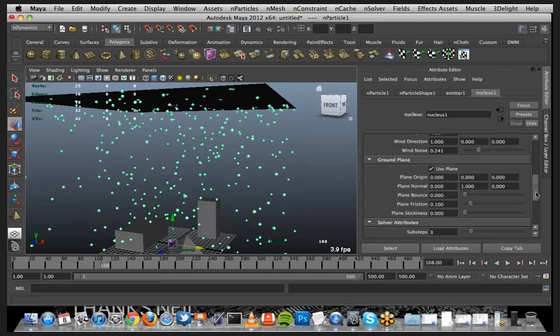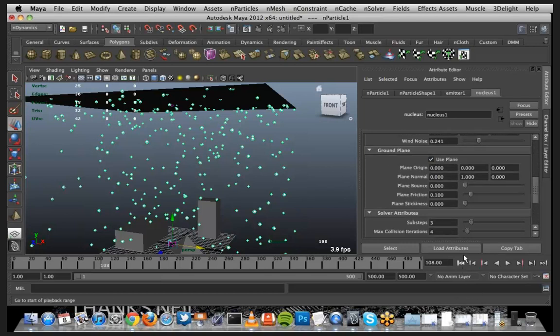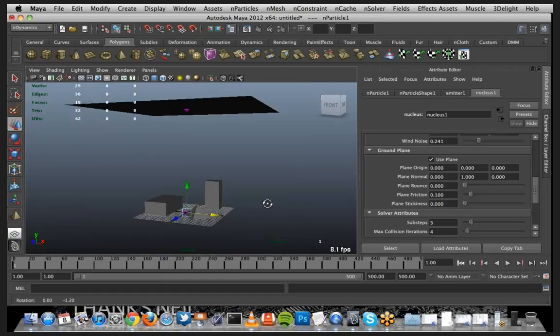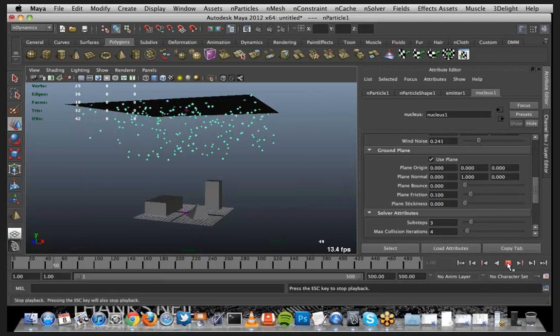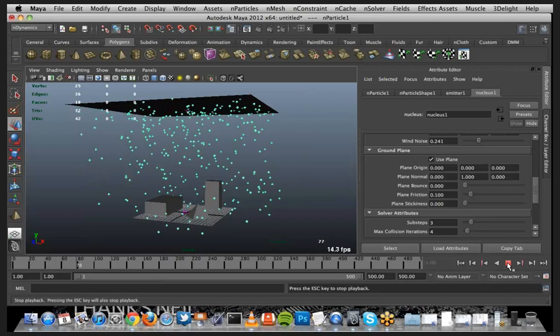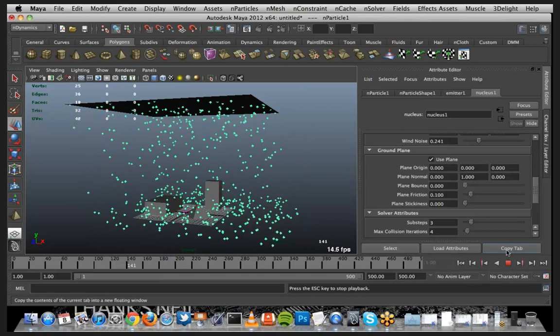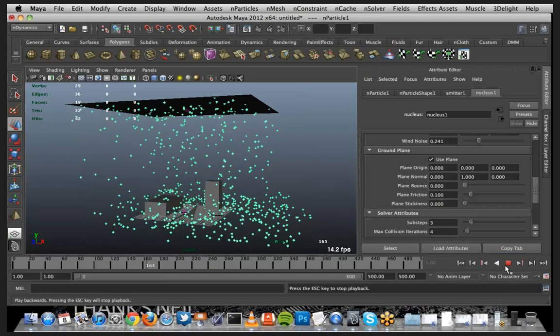We'll just keep on trucking. So if we turn on the ground plane and rewind, we will see that it will start to collect. Our plane origin is 0, 0, 0. It's facing up, no bounce, those kinds of things. If we push play, we should see that we have this ground plane, and the ground plane goes on to infinity. So everything will start to drop. No matter where they go, they will hit. Okay.